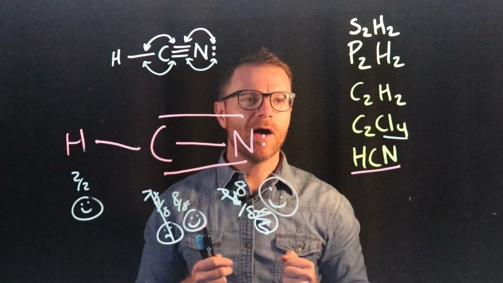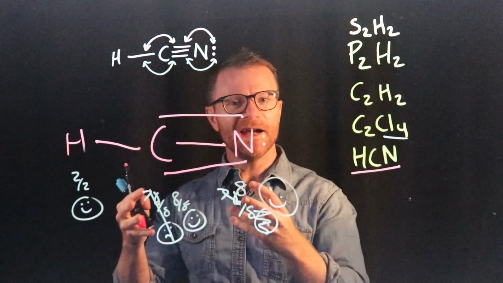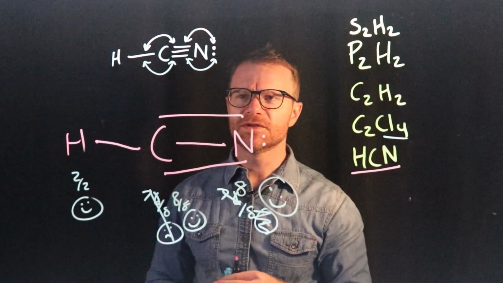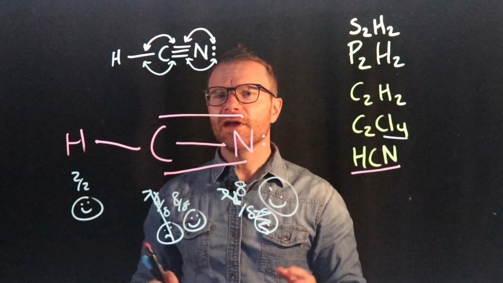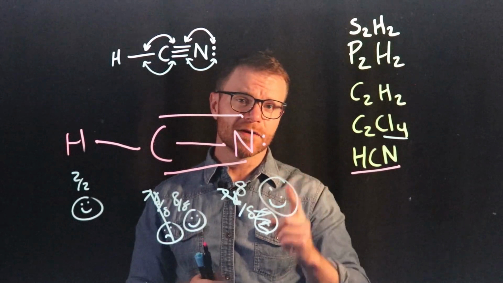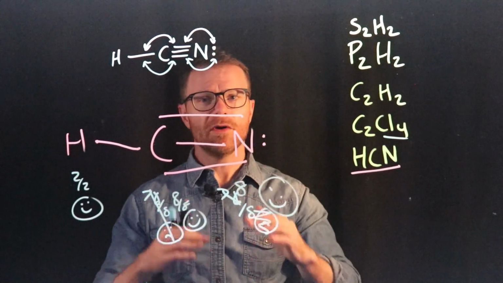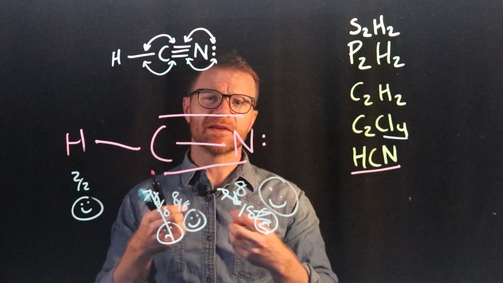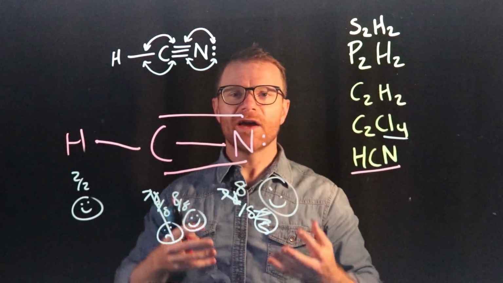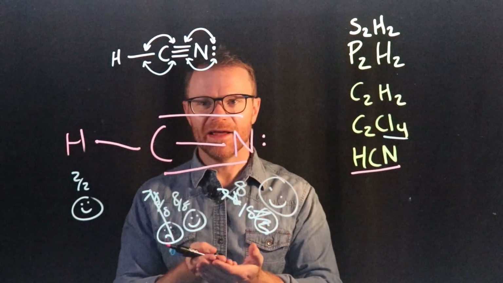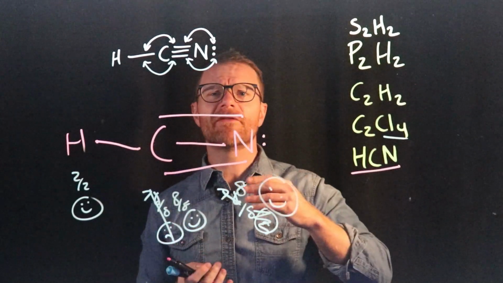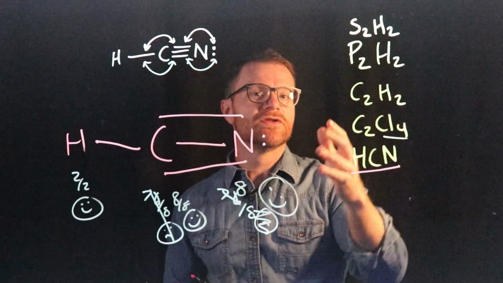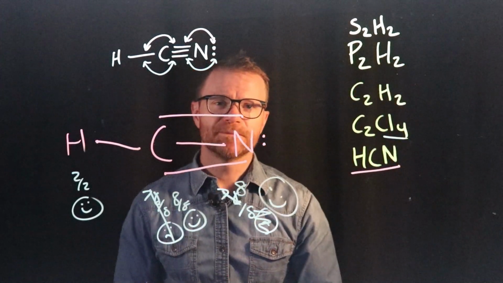Whatever. Double and triple bonds, it's kind of fun putting these molecules together. I really enjoy drawing Lewis structures. I hope you do too. Remember, the big rule here is don't use a double if you can use a single, and don't use a triple if you can use a double. It takes less energy to make a single than to make a double, and it takes less energy to make a double than to make a triple. And in nature, everything's going to do what takes the least amount of energy. A boulder's never going to start rolling up a hill on its own unless you push it. It's always going to choose to roll down because that takes less energy.